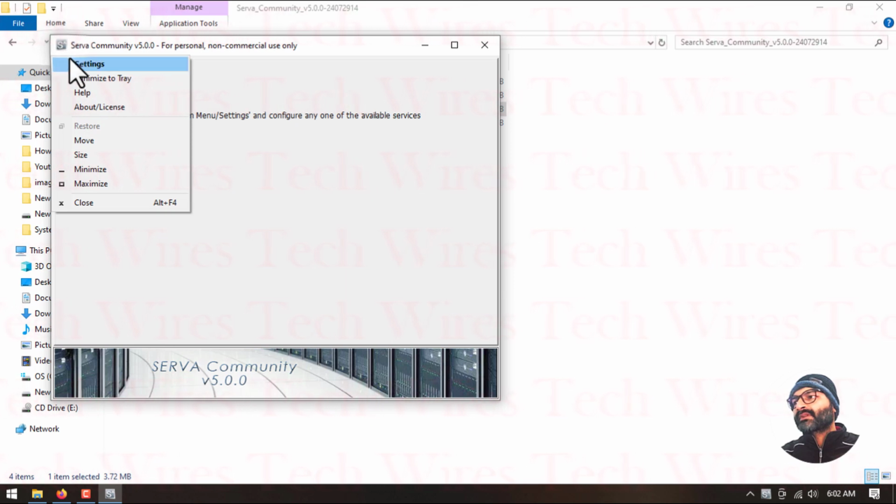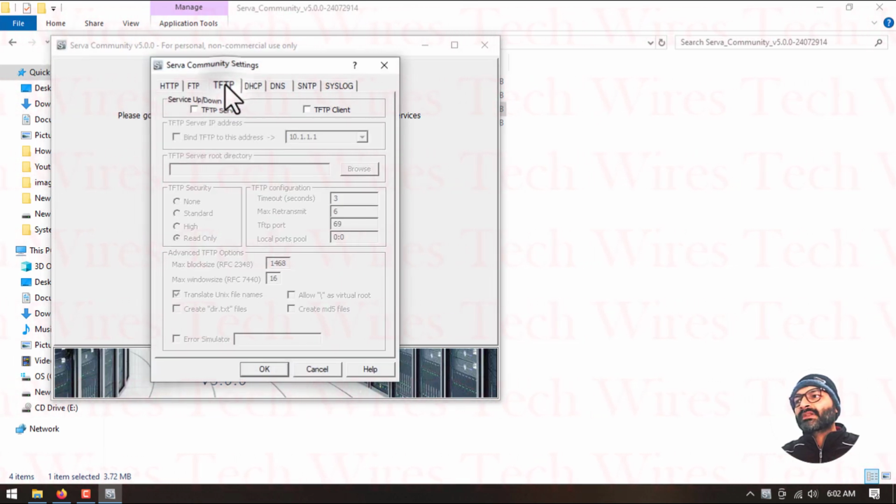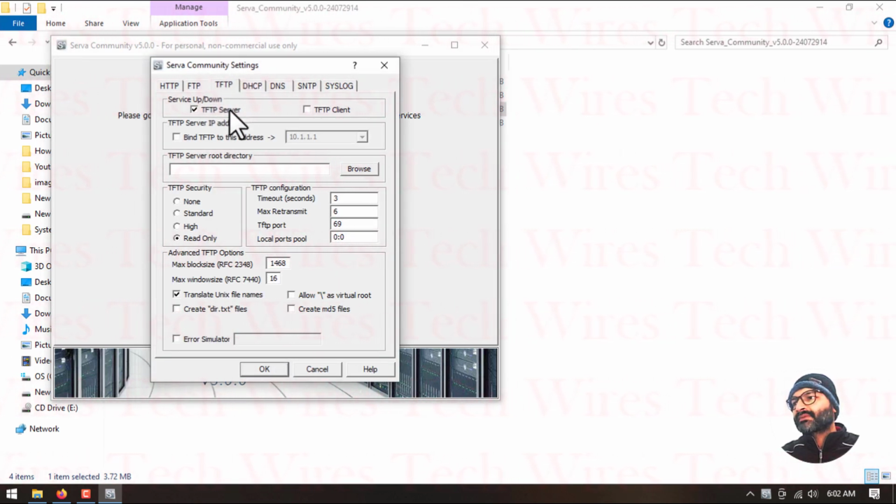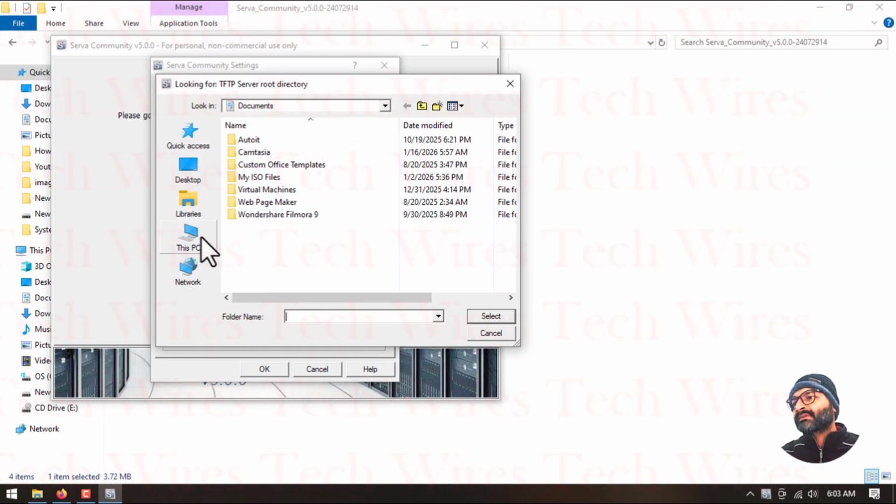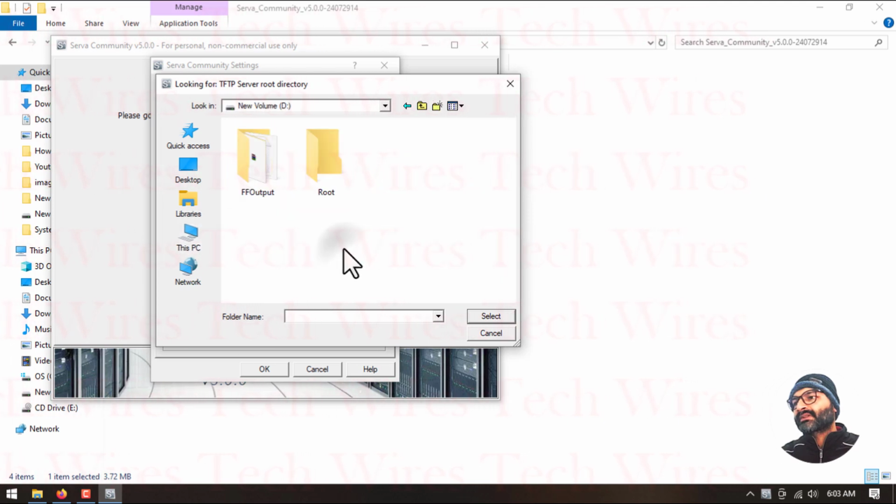Click on top left icon, go to settings, click on TFTP servers, bind the server IP address, click on browse and select the root directory.